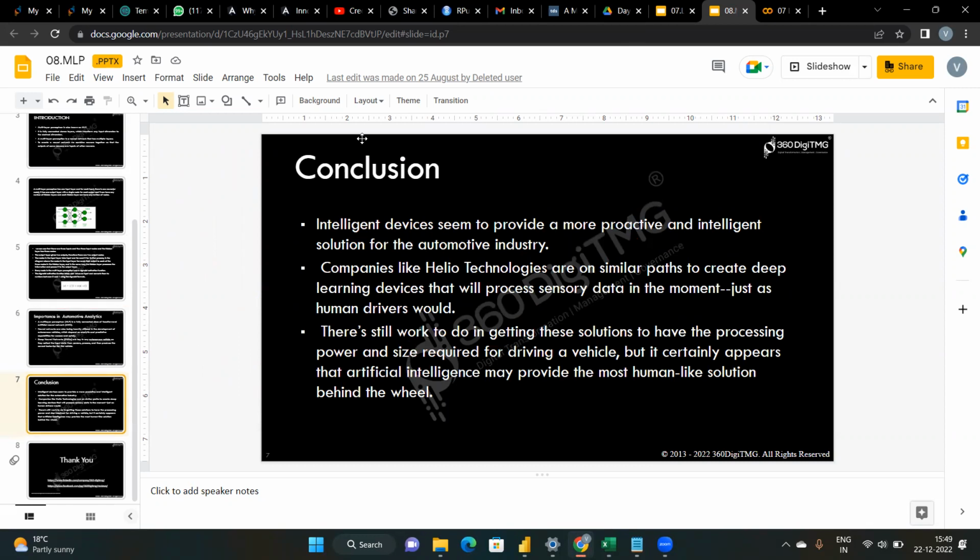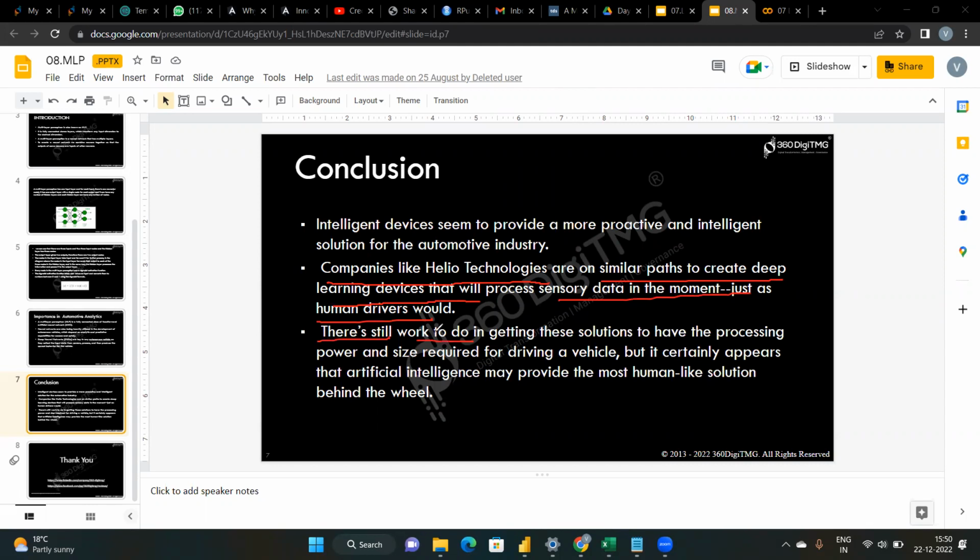In conclusion, intelligent devices seem to provide a more proactive, intelligent solution for the automotive industry. Companies like Helio Technologies are on similar paths to create deep learning devices that will process sensory data just as human drivers would.